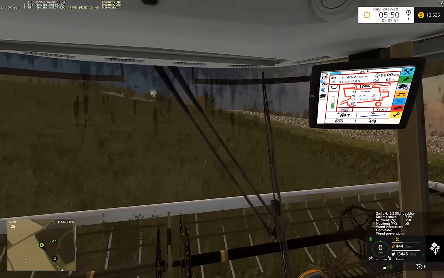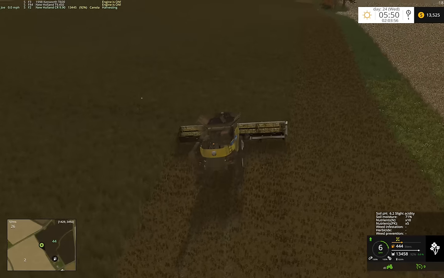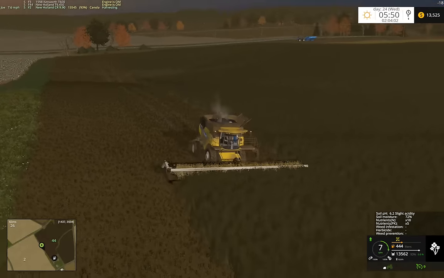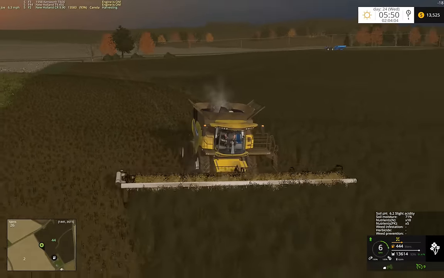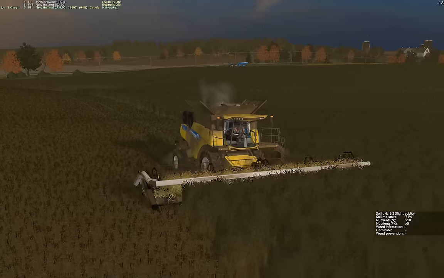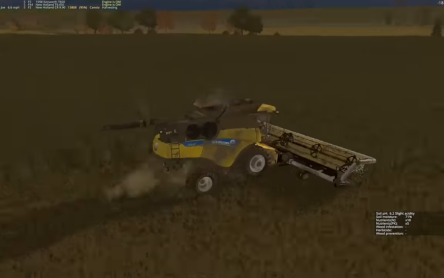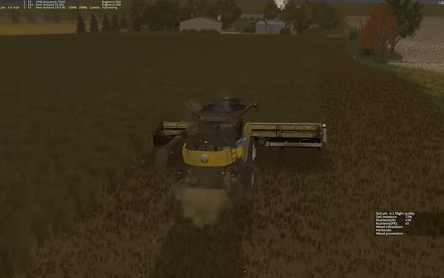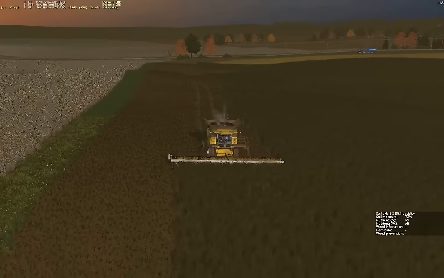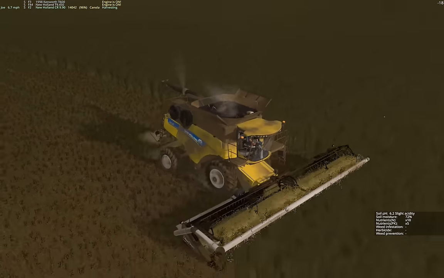So I could probably go ahead and turn off my pipe light. So for whatever reason the duals aren't on this combine when I got back on, so. But what can you do? Already at 96%.